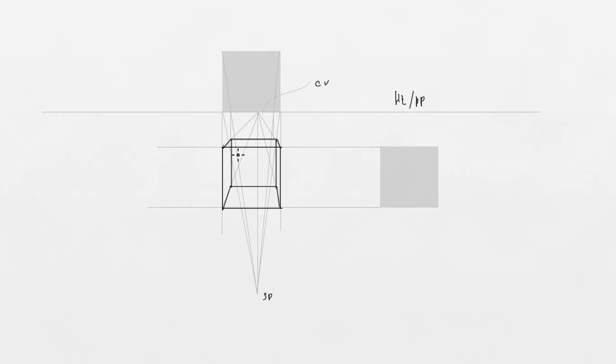Okay, now I want to bring up another simple concept, which is all problems in perspective you could solve out of perspective. For example, finding depth of the top face of the cube. Well, let's pretend that we don't know where this face ends in perspective. How could we find it? Okay, let's look at this cube from the top square, and we see that this angle equals 45 degrees.